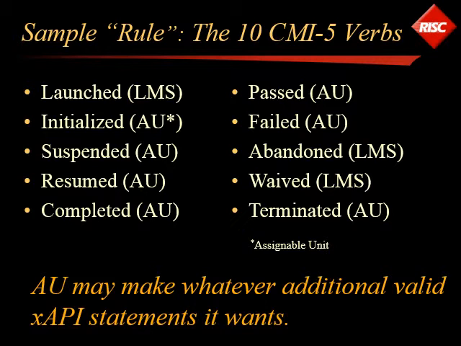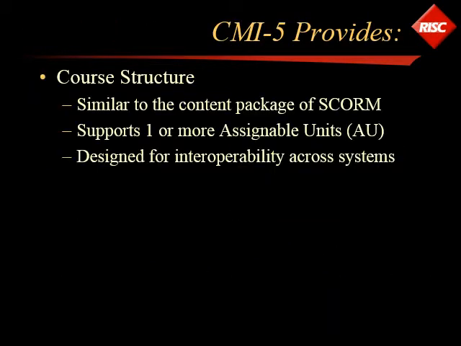Some of the structure of CMI5 that we've added on top of xAPI is there is a course structure file. It's sort of like the manifest in the SCORM world, where we define what the content is, what the list of modules is going to be, what the passing criteria is, like is there a mastery score that we're going to compare to the score in the module, and it also defines the completion criteria. It's then imported, just like SCORM, into the learning management system. But it may or may not include content.